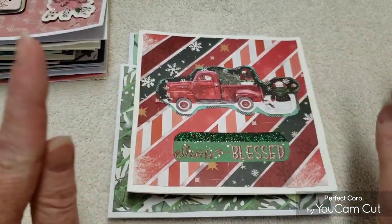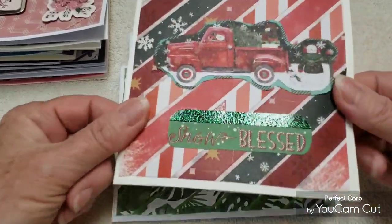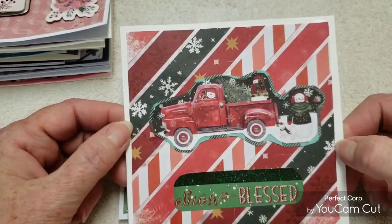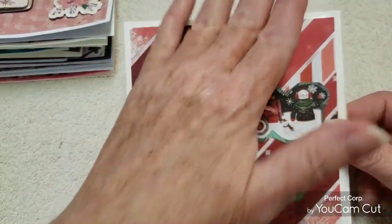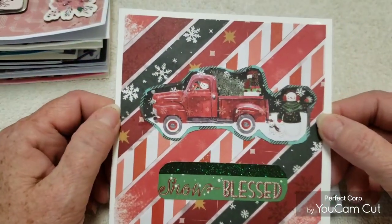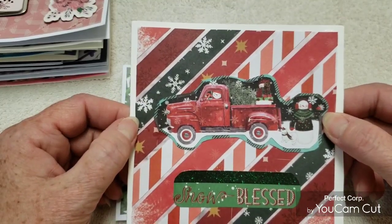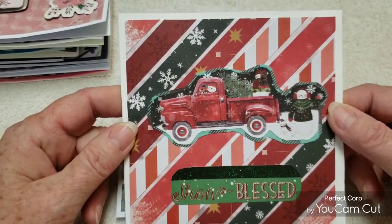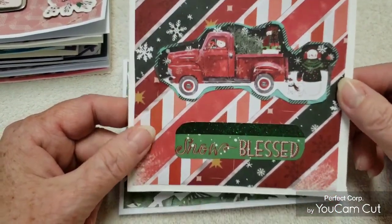Yeah. So here we go. Let's take a look. I showed this in a video already. This is the one that I made when I was at Kelly's place making cards. Now, if you have scrap paper that you can cut in strips or whatever, you could use it up by making these cards. So I'm not going to give away the secret exactly. I'd like you to watch Kelly's video if you want to make them. But yeah, this is the very first one I made over at her place.